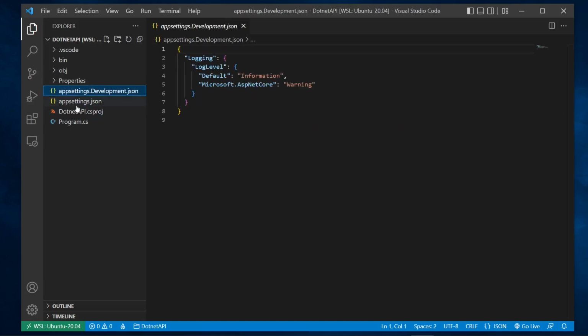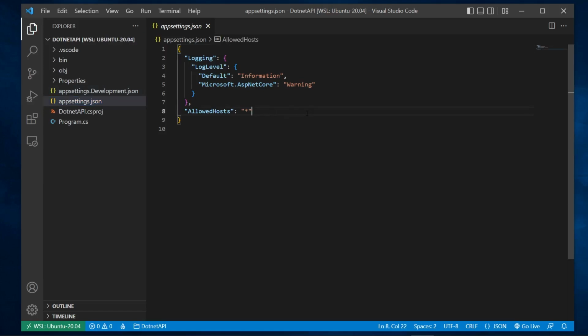These two files here, the app settings JSON files, are, as the name would suggest, files where you can put configuration. So typically if you were connecting into a database and needed a connection string, it would more than usually go in here or could go in here. And the only difference between these two is that this one is just consumed in a development environment only, whereas this one is consumed in all environments.